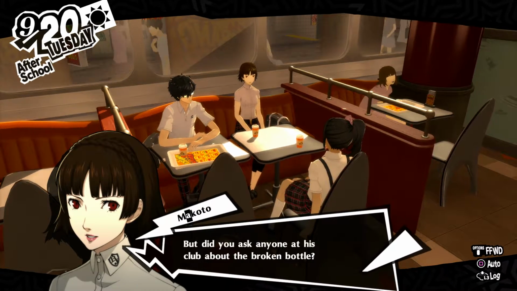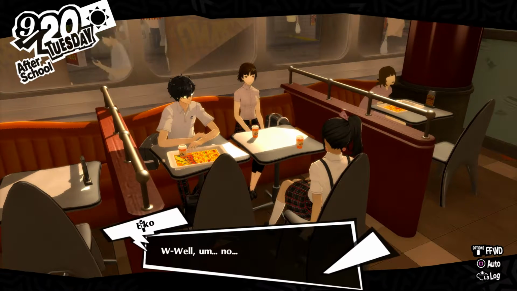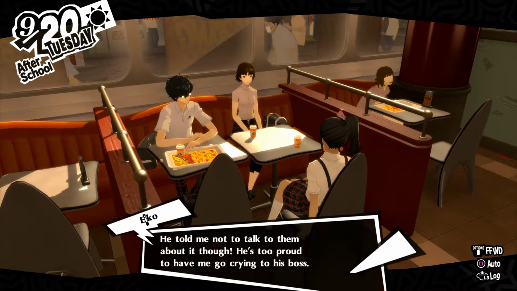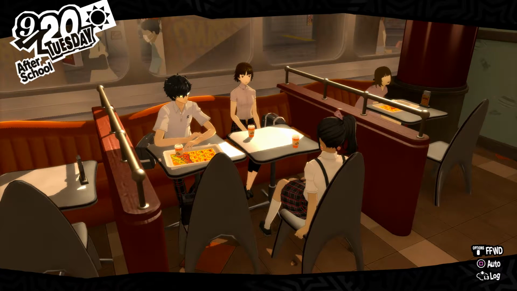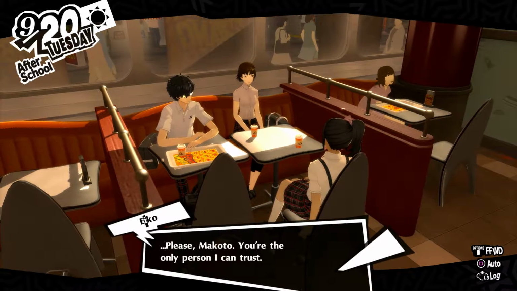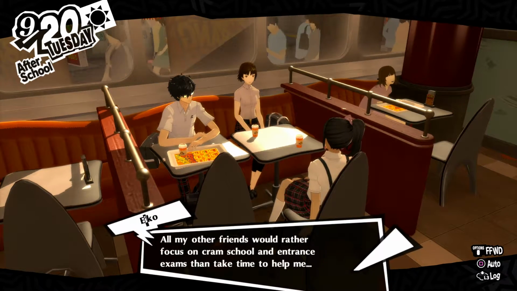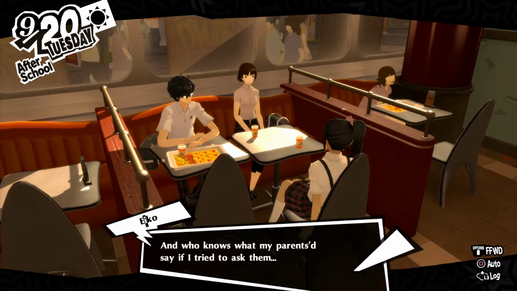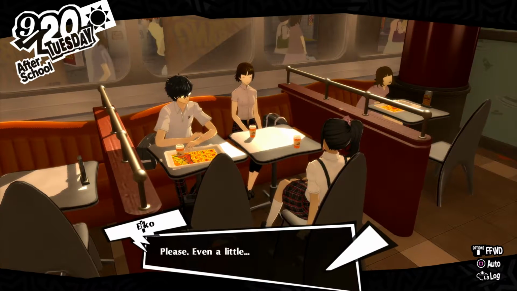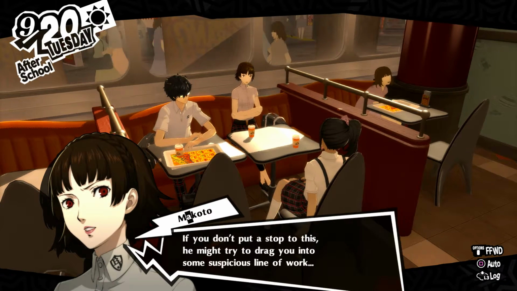Fair enough. But did you ask anyone at his club about the broken bottle? Well, no. He told me not to talk to anyone about it. He's too proud to have me go crying to his boss. Please, Makoto, you're the only person I can trust. All my other friends would rather focus on cram school and hundreds of exams than take time to help me. Who knows what my parents would say if I tried to ask them? Please, even a little. I think you should end your relationship with him.